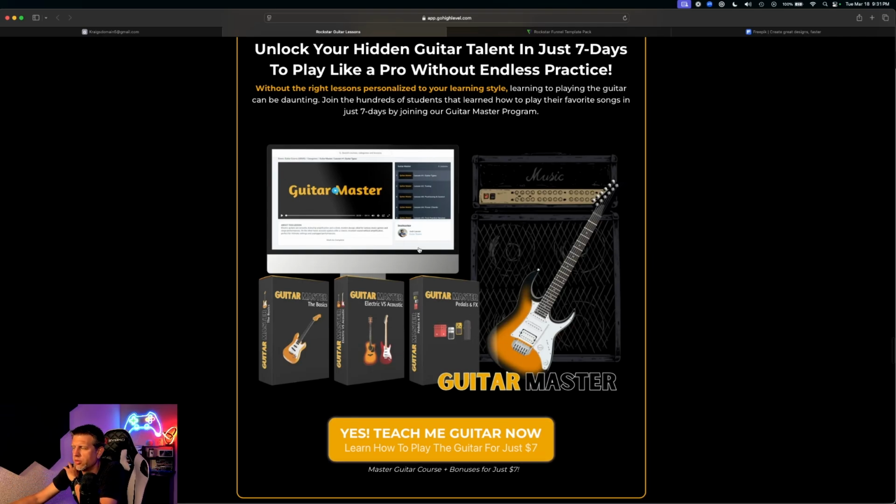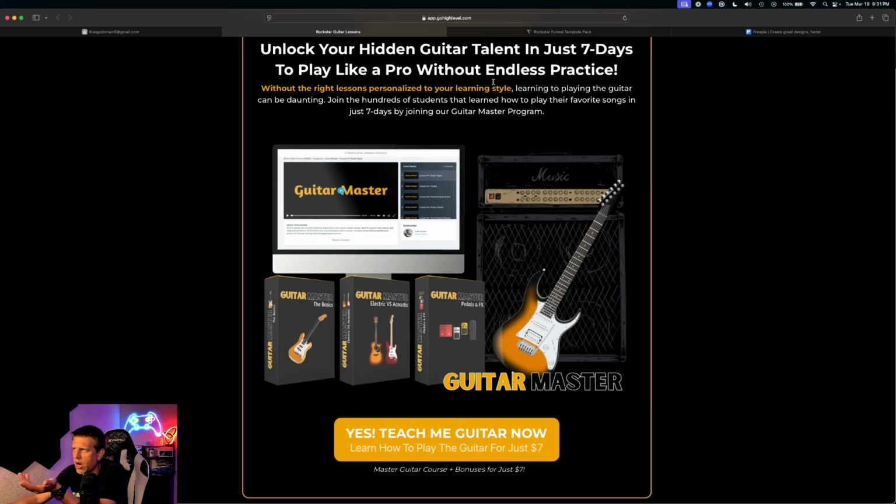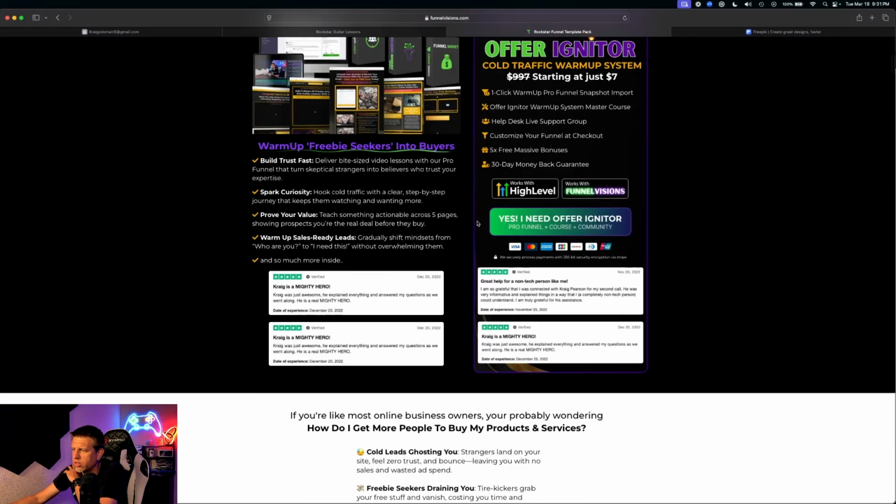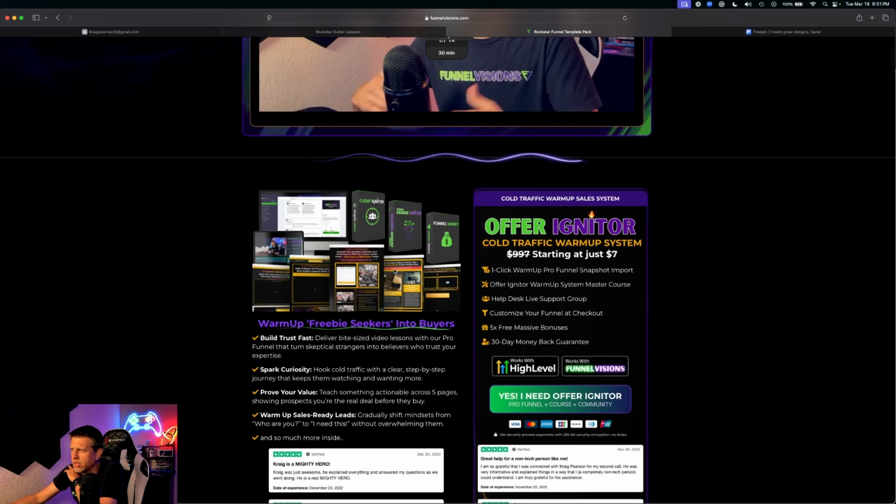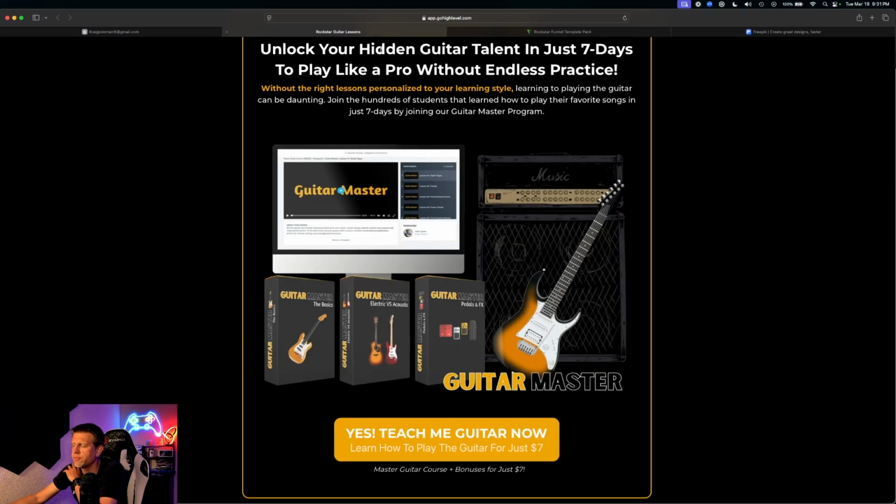So that is the key, guys. That is the key, okay? The more things that you can stuff in there, but don't make it too crowded. This one is actually quite crowded, and that's why I'm fixing it. I don't really like how this looks. I just need to clean it up. So you don't want it to be too crowded, okay?